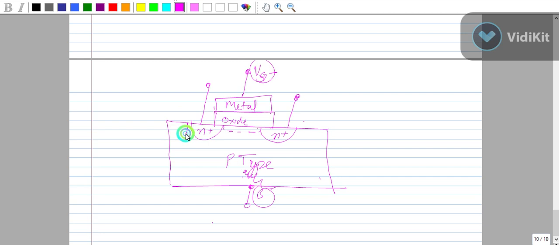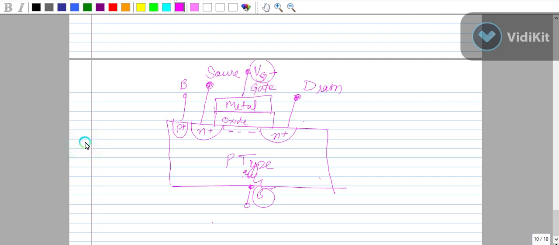So for this we can connect here. We have to dope it heavily with P-type impurity, and this is P body. This terminal is called source and this terminal is called drain. I'm writing full name source and drain, and this one is called gate.